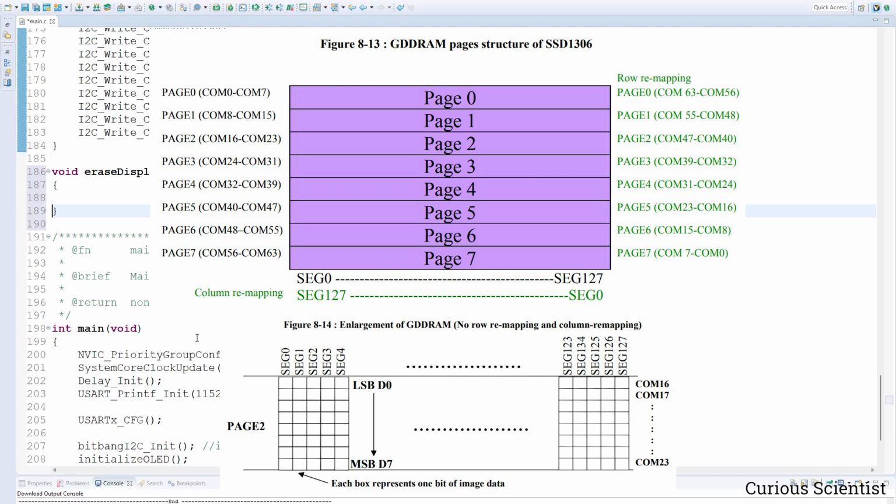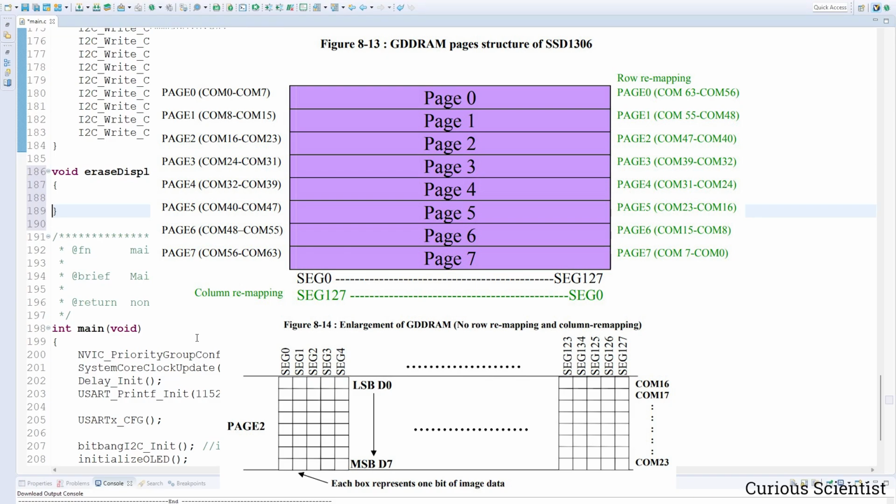So one page consists of 72 pixels along the x-axis and 8 pixels along the y-axis. Then we can address the page and its sub-segments.